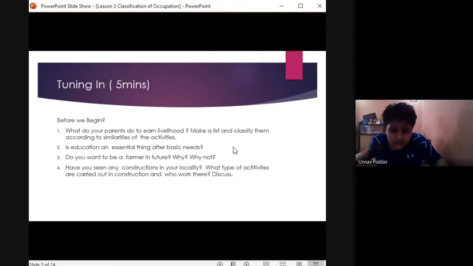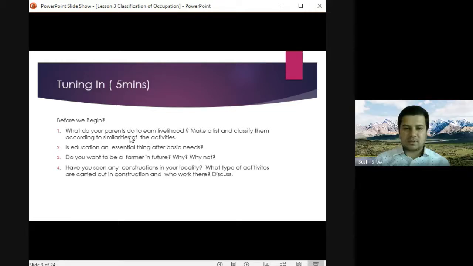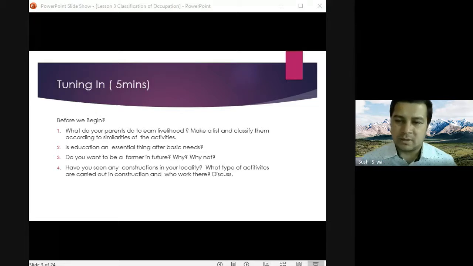Can you repeat what you said? I didn't hear you. Can you write what your parents do to earn a livelihood, any of their profession or occupation, in the chat box? You have 1 minute maximum, okay? You can just write father, doctor, mother, banker. You don't need to write a whole sentence. Let's do it fast, okay? Because we have to start classifying them, putting similar ones into one category.